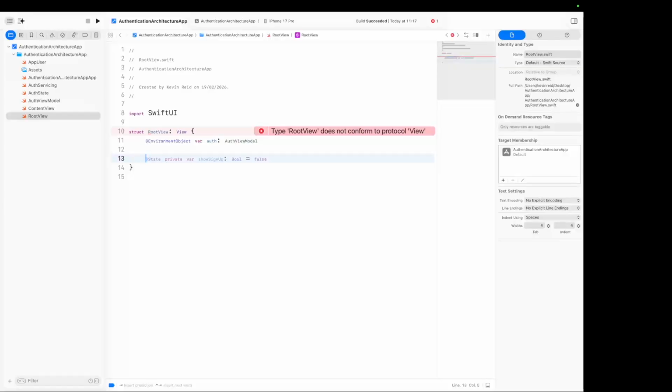So this file is very important since this is the main architecture that performs the navigation within the application.